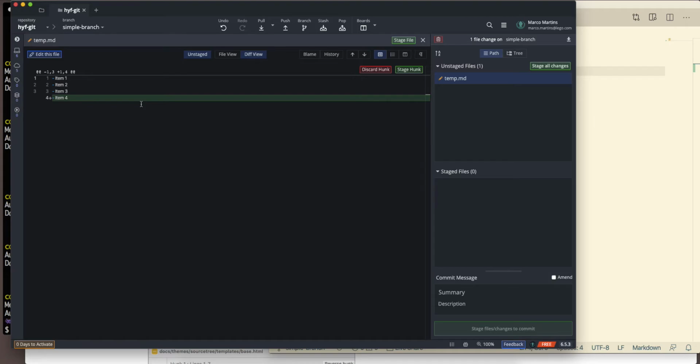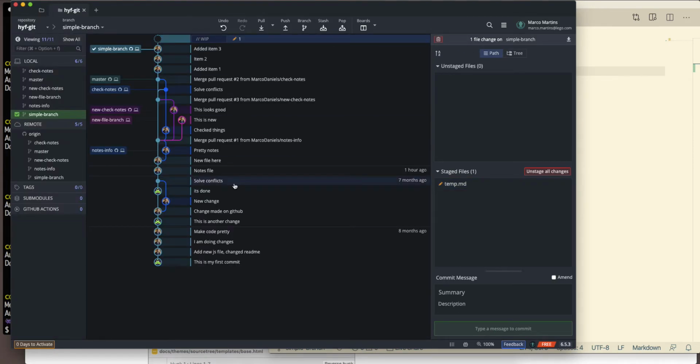It's more of an interactive way to do it. And then you can say stage file, which basically means git add, I think. So again, it's more of a graphical interface, but it's something I really don't like to use for myself.